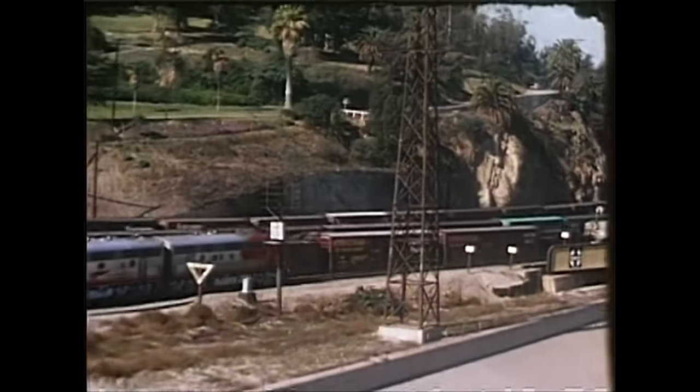In 1967, Santa Fe bought nine FP-45s to help a fleet of F units that were showing signs of their age. The FP-45s were the finest locomotives EMD or anyone else had to offer. They had a fully enclosed cowl body and an extra five feet of length to house a steam boiler in the rear to support the passenger car's heating systems. These were a big hit when they were open for inspection at San Bernardino's yard. At nearly 400,000 pounds each, they also were the best dressed of all the 20-cylinder SD45-based locomotives. Santa Fe was willing once again to invest money in the passenger business, even though Amtrak was less than four years away.